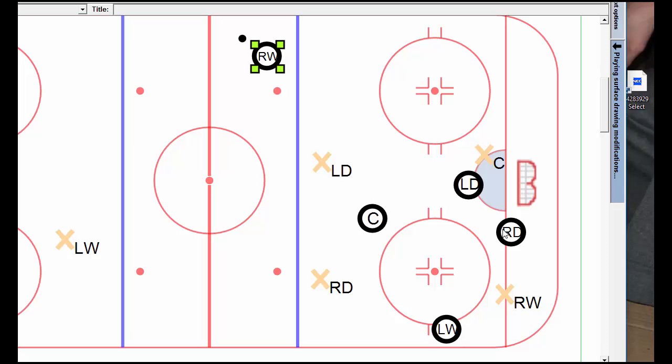We're really looking for that breakout stretch pass. It doesn't necessarily have to come from the defenseman. It could also come from another winger or a center, where we're looking for that one player to grab that puck and cause a lot of damage by exiting the zone.